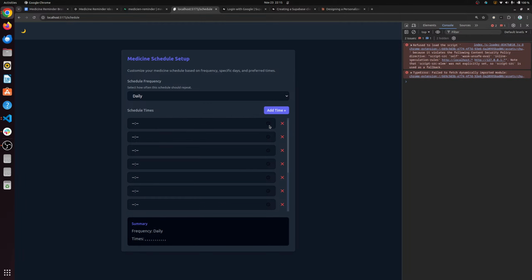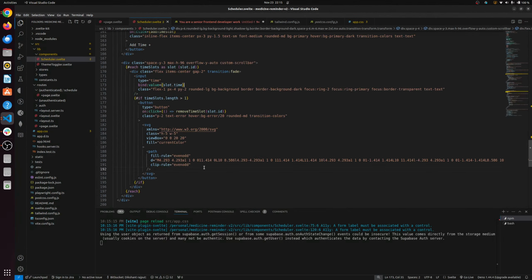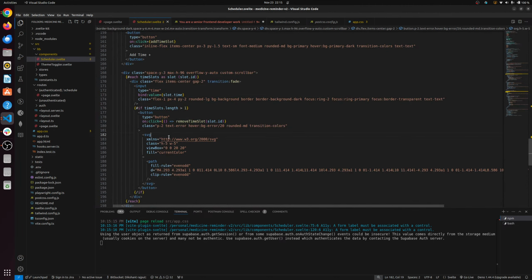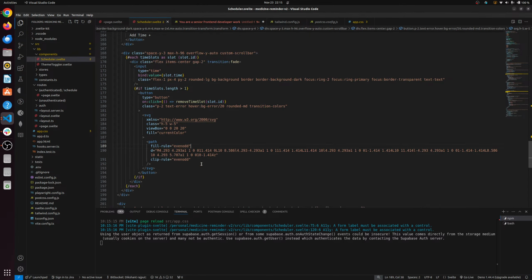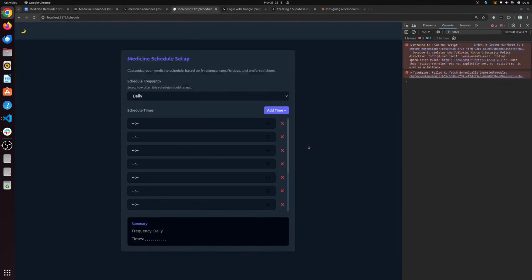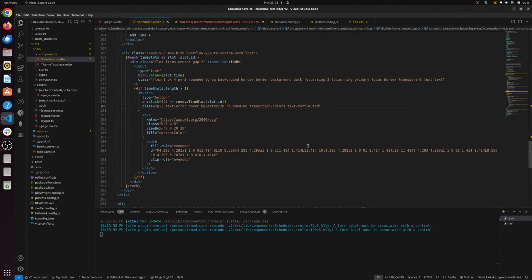What will matter is, okay, it has used SVGs. So what we can do is text muted. Why? Okay, fill is current color now.